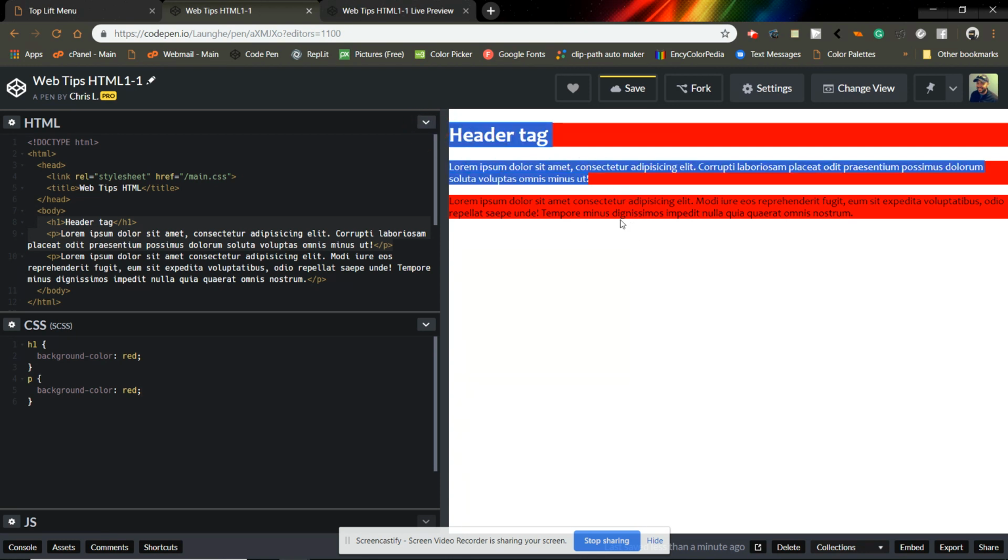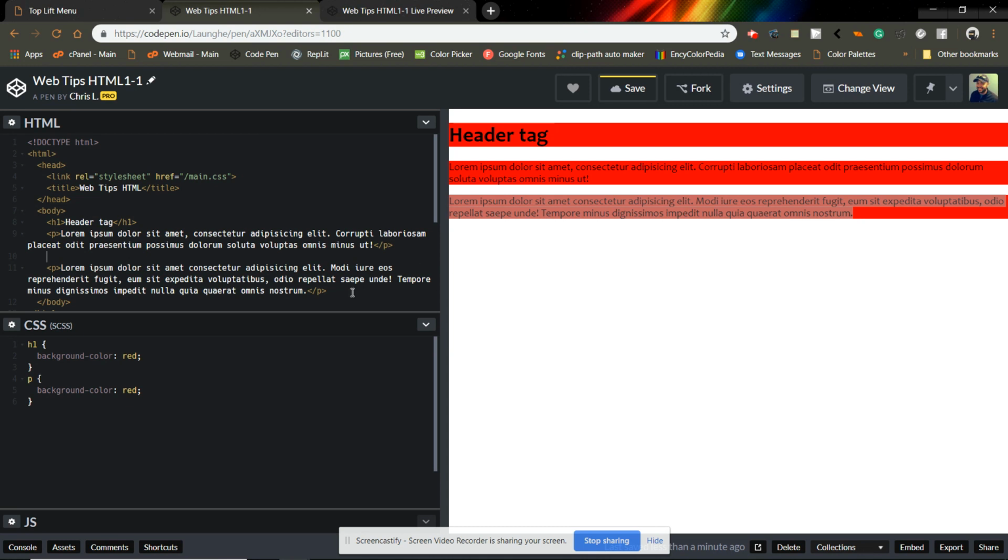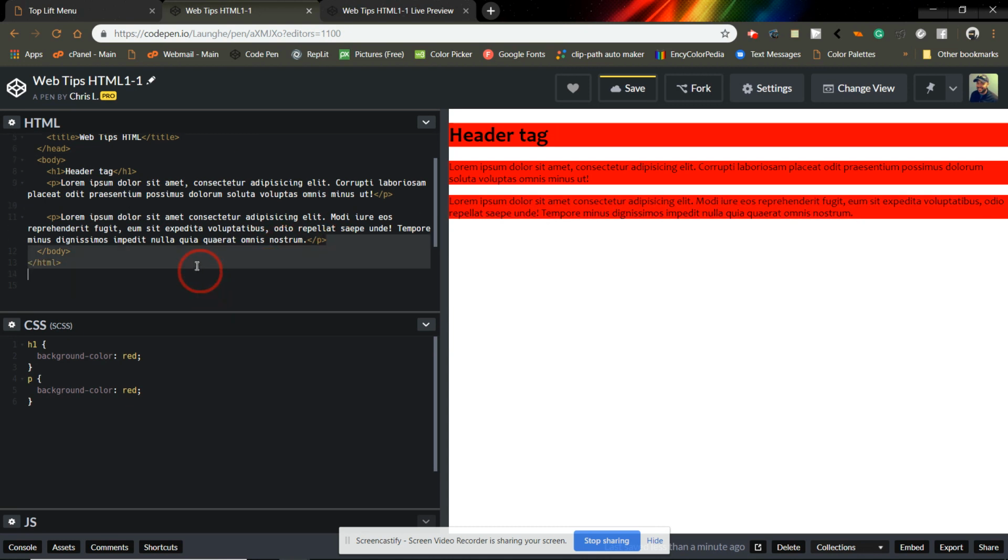Next, our second paragraph, which I'll give a little space there so you can see better, has also turned red. Well, we really just wanted this paragraph to turn red.